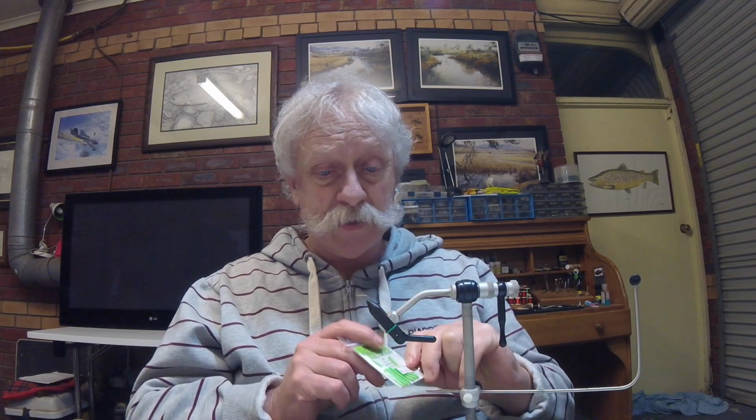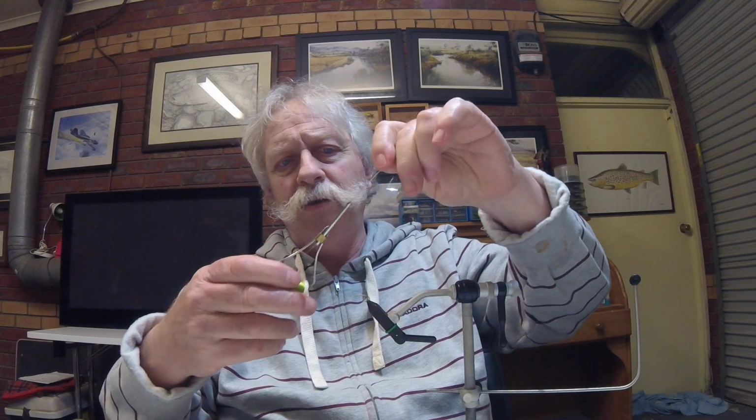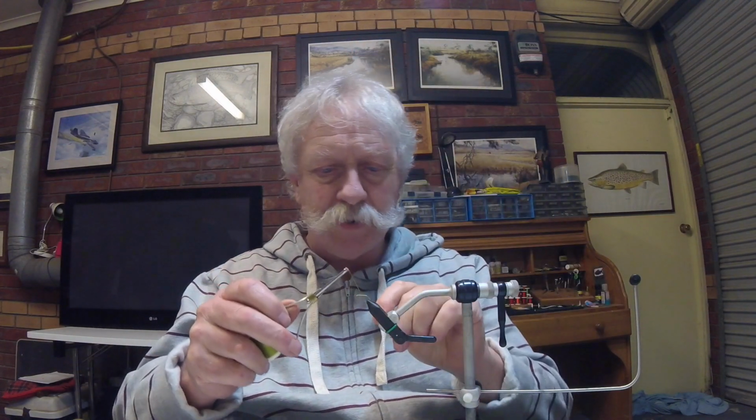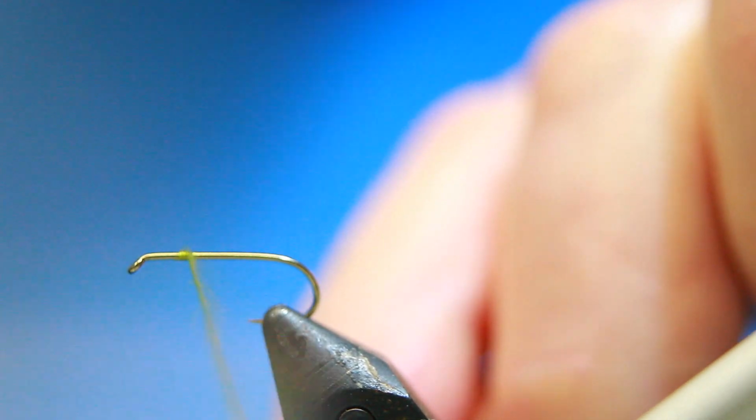Alright, so let's start tying. First of all, we'll need a hook size, probably around about a 14, 12 maybe. That's about the rough size of the willow grubs. And we use a 6-0 thread in olive green. Alright, so we start off just behind the eye of the hook with our thread and we tie it on.